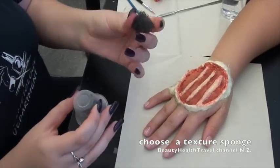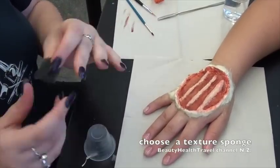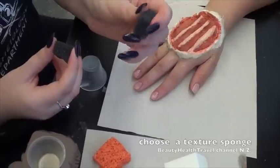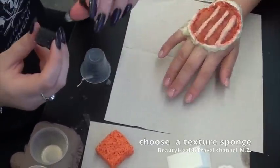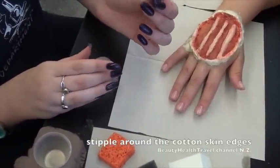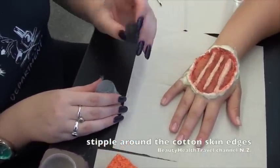Taking a texture sponge like this. This one has bigger holes. There are a couple of different texture sponges. There's this one with really small holes, which is for a really nice tight texture. This one, I use for stubble and facial hair, and also for tinted skin texture and stuff like that.